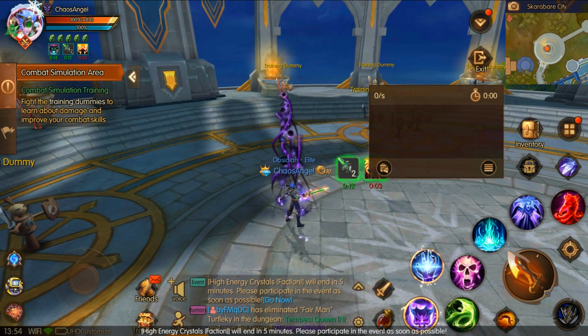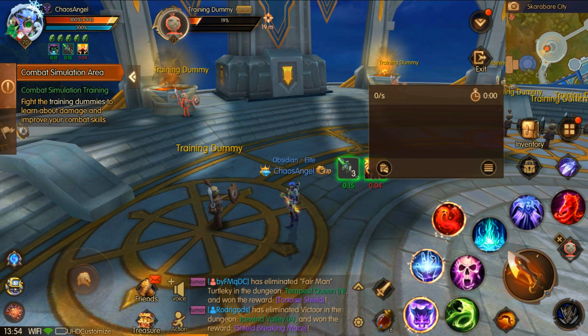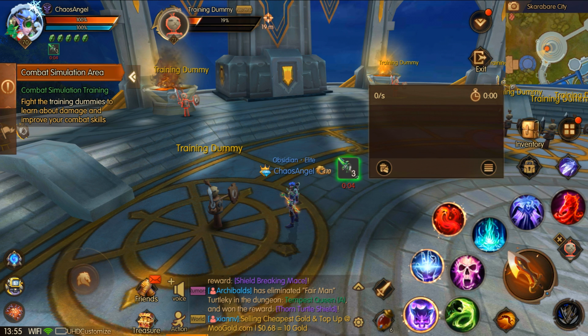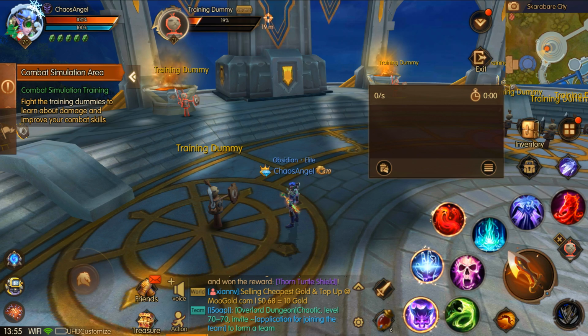So the premise is that you want to begin every single boss fight by using abilities that increase your damage to the boss. If you remember again, Banshee's Wail, if you use it on a boss that is immune to crowd control, is going to increase your damage to them by 15%, which is a lot. And then additionally, Miasma is going to increase your damage done by 7% once you have the tier 1 2-piece and the tier 2 2-piece equipped at the same time. That is just going to be very, very useful.